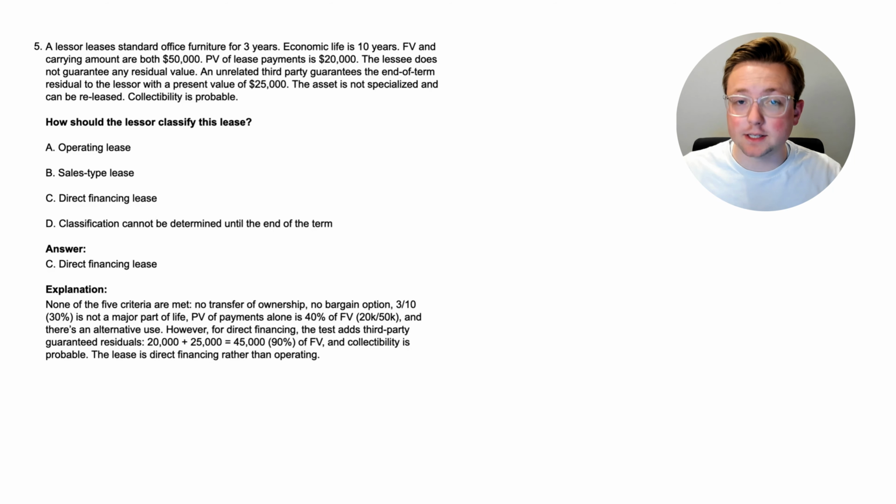Now, before we do anything else, let's do one more part of the Superfast CPA process called pillar topics. The idea behind pillar topics is as you're going through the questions to learn the material, you will notice the things that keep popping up. You've seen 2 or 3 or 4 questions trying to teach you about the different criteria for a sales type lease, or about a direct financing lease, or whatever the case is. You notice these things throughout the questions, and so you take a moment and write them out in your own words as the pillar topics, the key things that you learned from the questions. And as you do this each day, you are building your own personal repository of the most important things you learned from the questions so that you are prepared for the exam. So let's go ahead and take a look at the pillar topics for this video.